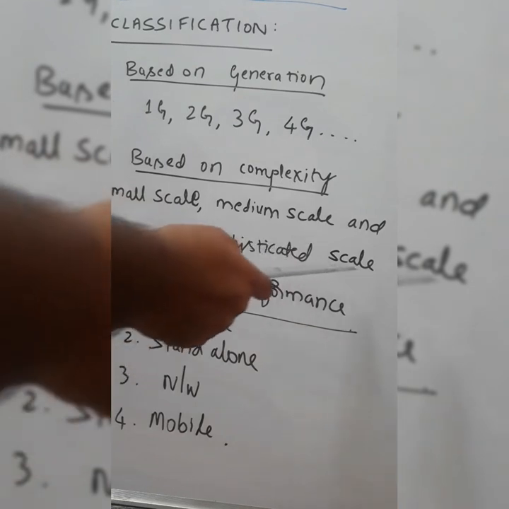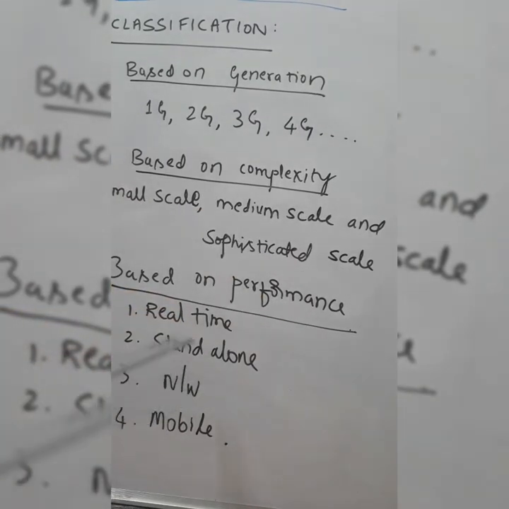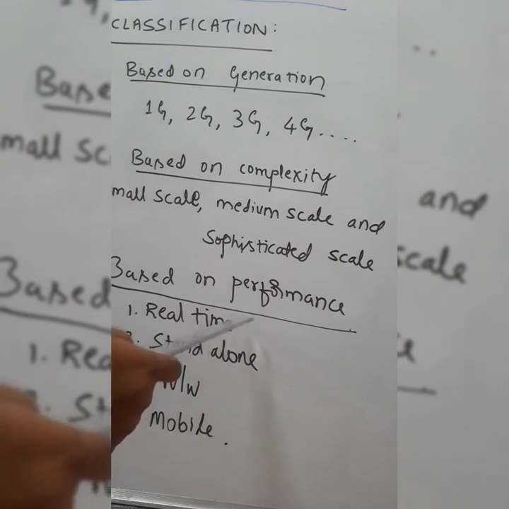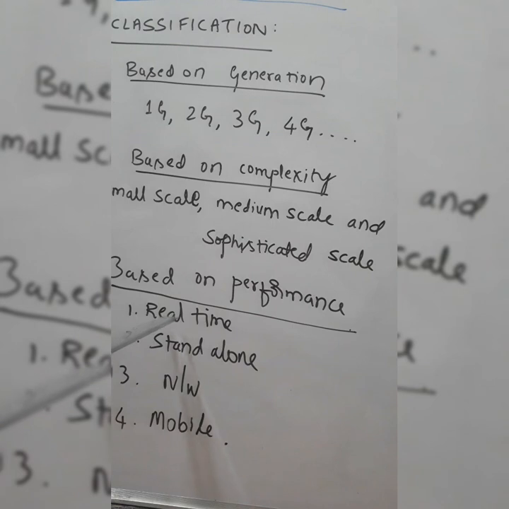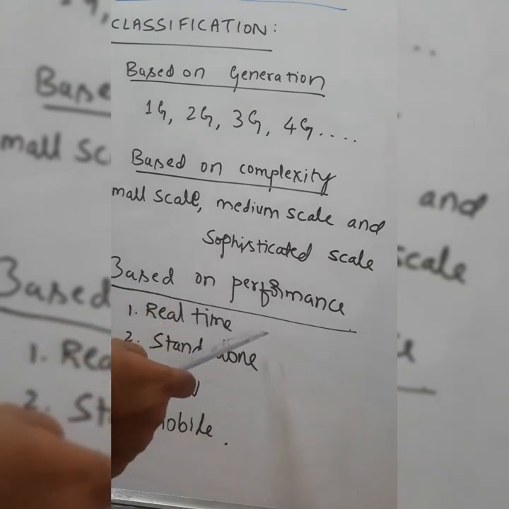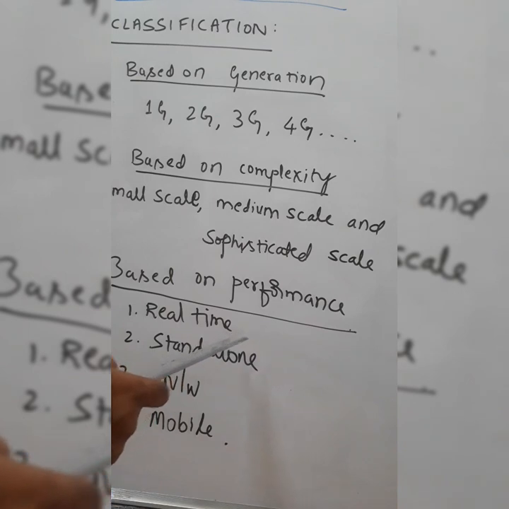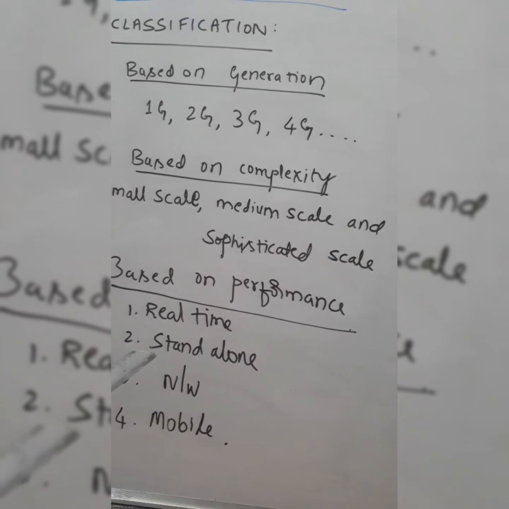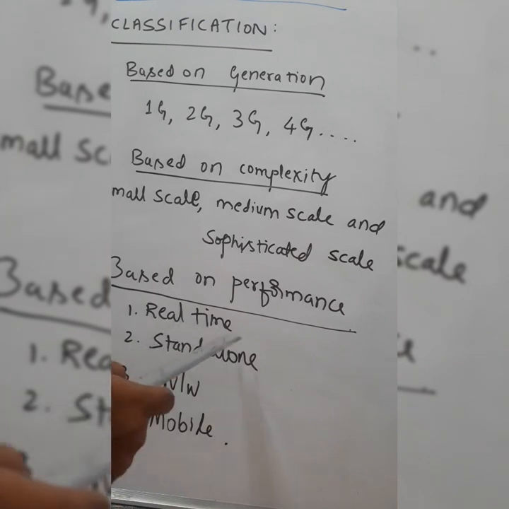Based on the performance, for example, real time, in the sense it should work in a fixed time interval. It has to act within the span of time. There are two types of real time, such as soft and hard real time. In soft real time there is a bit of flexibility, but in hard real time the time limitation is very narrow. The examples for real time based embedded systems are traffic control system, military and medical type of systems.